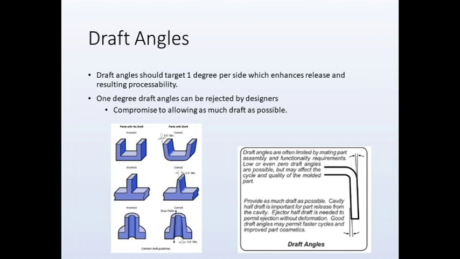As you can see in these figures here, the draft angles are shown to the right in the correct manner versus parts with 0 draft. Having no draft in our components increases the difficulty of removing that piece from our molds. So having these draft angles really allows for a smooth part release from our mold.